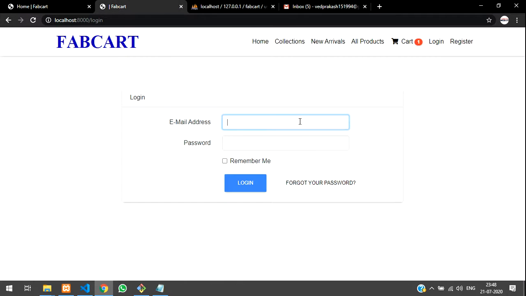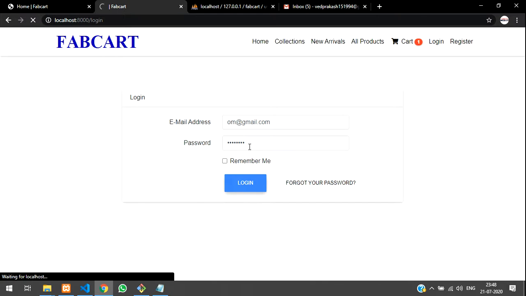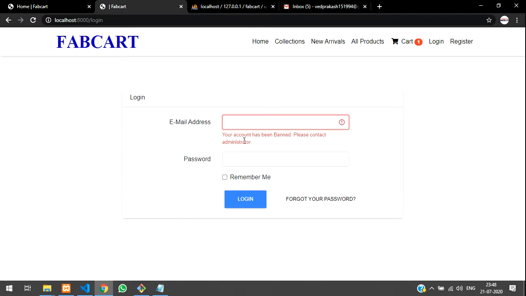So for that, om@gmail.com, 12345678. He's banned, so he should not be able to log in. Let's check what's going to happen. So you see here guys, your account has been banned, please contact administrator. Cool. So guys, we have successfully done with this banned account thing.